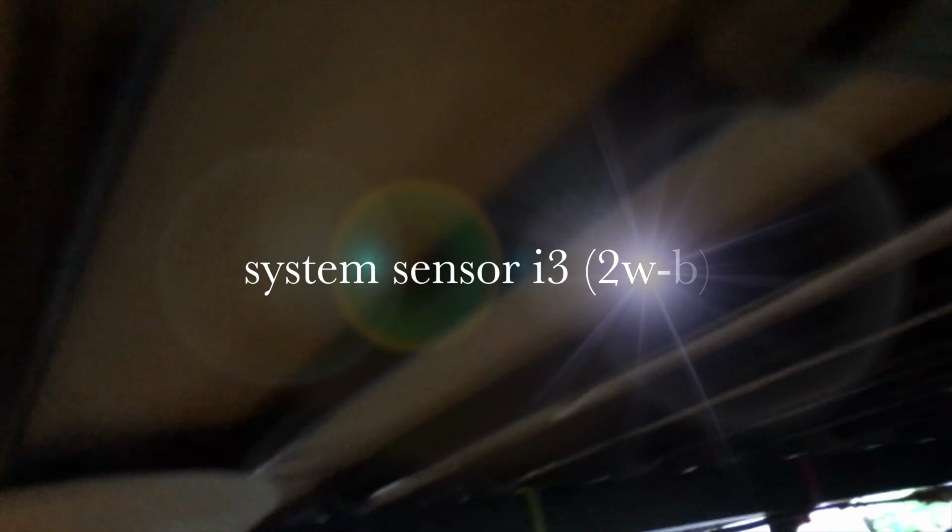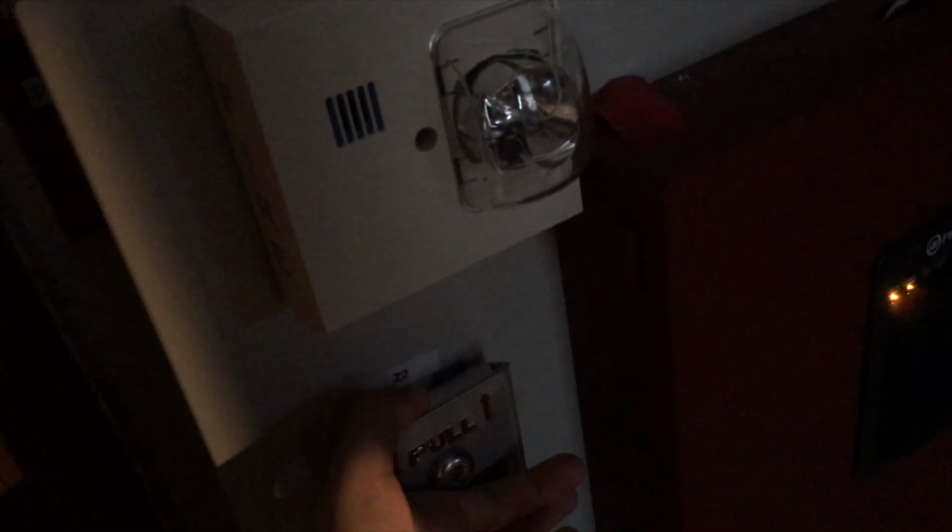But the only thing that's really changed in this system besides the alarm is I put my System Sensor i3 there so we could test it with a testing stick. Then there's my Simplex smoke detector. Of course, we need to test everything on the system because there's not a lot to show. So, here we go.